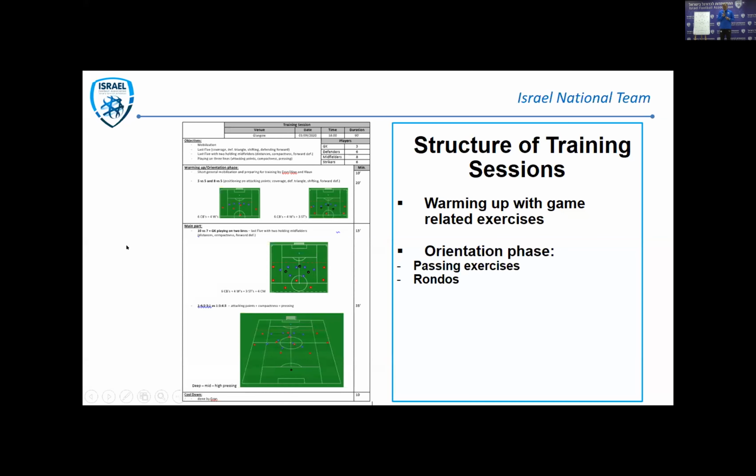After this warming up, I go into what I call the orientation phase. In the orientation phase, I often use game-related passing exercises and rondos. I will speak about this. And then I come to the main part, where I take content of offense, of defense, of transition, or we also work on set pieces, but normally in the main part we work on the tactical game. And of course, at the end of training, a short cooling down done by the fitness coaches.